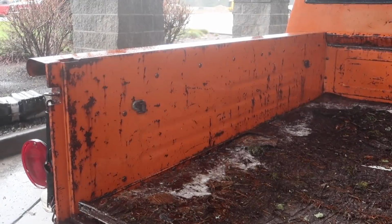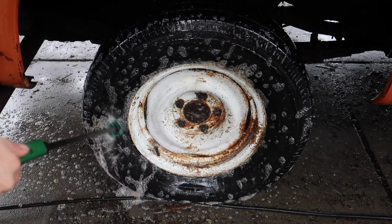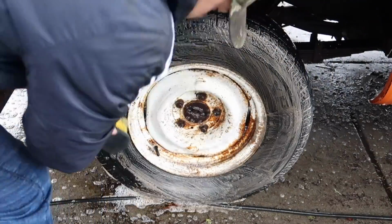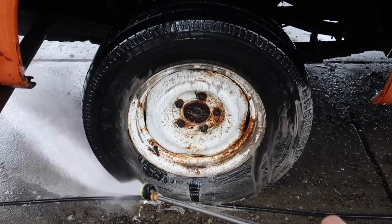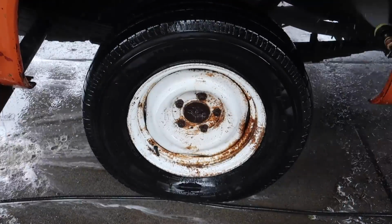So here I'm taking some Super Clean degreaser, non-diluted, as well as some acid-based wheel cleaner, and just soaking it all down and then brushing it all. I couldn't really get it too clean. The wheels are really rusty. I tried to get them clean. I even took a piece of steel wool and didn't do really any justice. So these wheels either need to be redone or replaced.